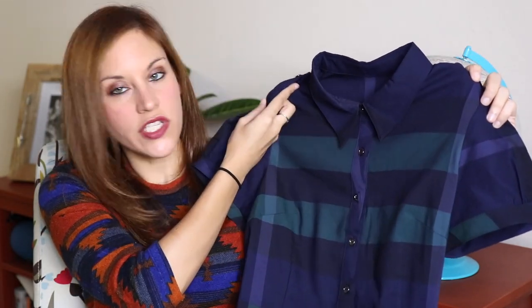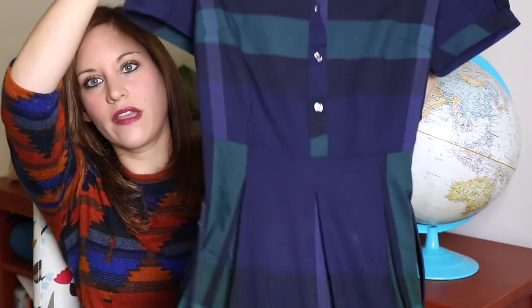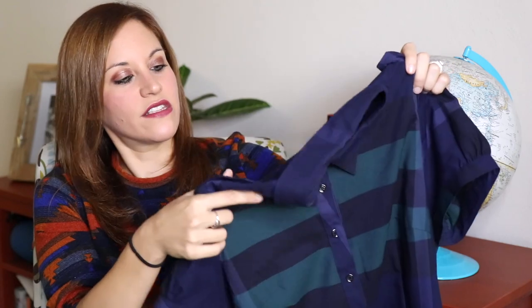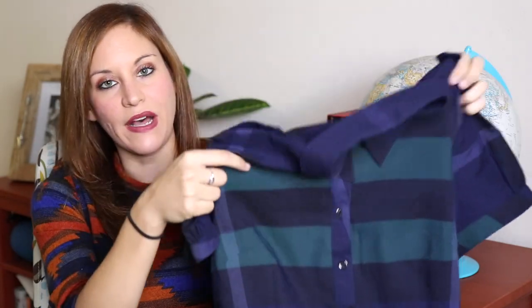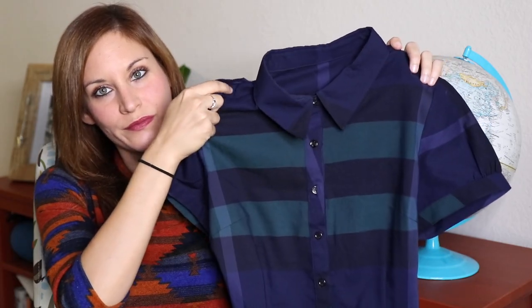The next booth at Camden Market had a lot of vintage-inspired dresses and clothing, so I was all over that. I can't remember the name of that one either. The first dress I got is a navy blue and dark hunter green dress — it looks like stripes on the top but as you go down past the waistline it turns into a plaid. It comes with a matching belt in the same pattern, which is nice. I've already worn it a ton. I love the collar and wear it buttoned all the way to the top.